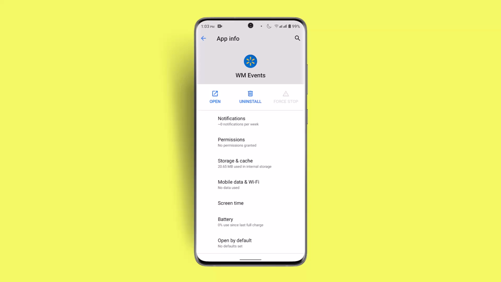And despite doing all of these methods, if you're still unable to fix it, then you could try uninstalling the application and then restarting your device. Once again, reinstall the Walmart application and try checking whether the issue has been fixed or not, and that should be able to solve your issue. So these are some of the ways to fix and solve Walmart order cancellation.